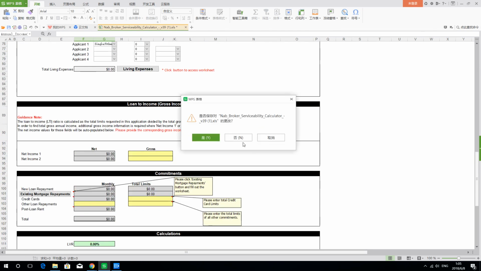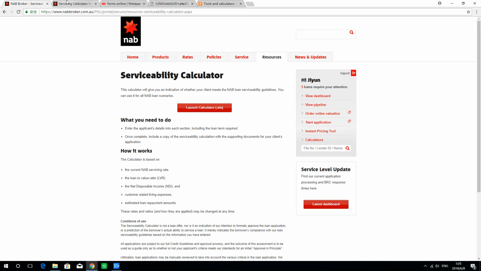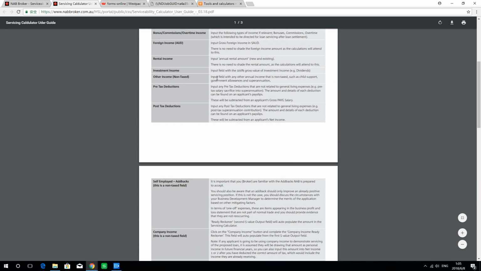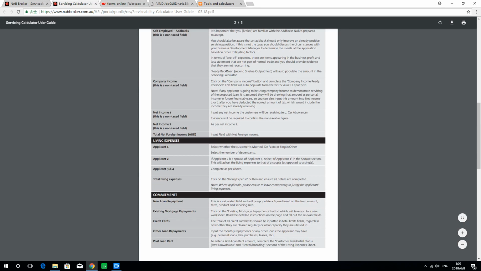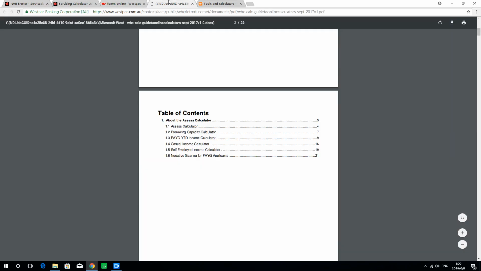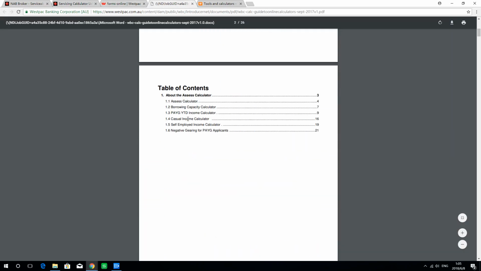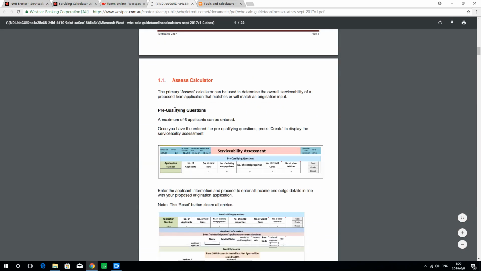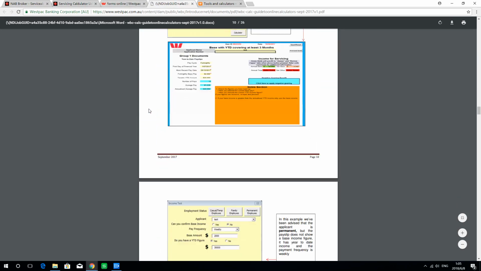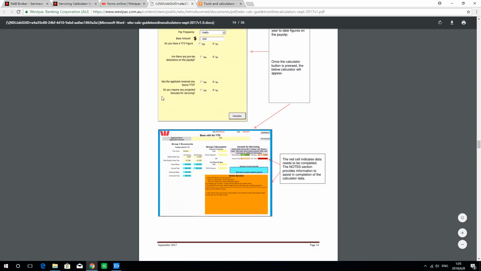Alright, so in most banks, they'll have something like this, a serviceability user guide, right? Most brokers out there, even the bankers, they don't have time to read this, or they are not curious, alright? Which means they don't have common sense. Right, this guide will guide you through bit by bit. Okay, self-learn, be curious, don't stop.